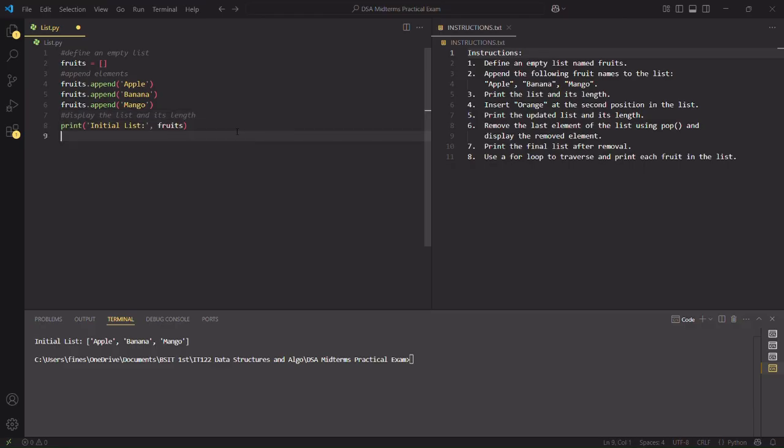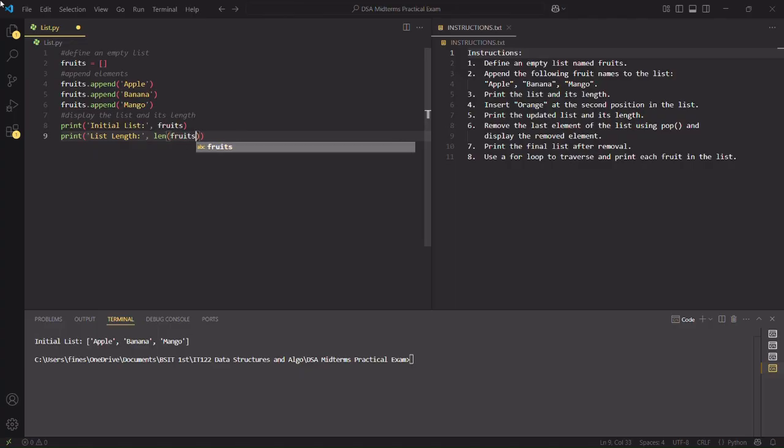So to do that, we need to print list length, comma, ang ato ibutang diri is ang len, ang size sa atong fruits.